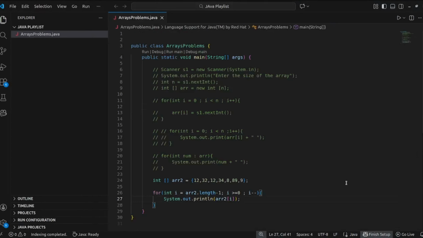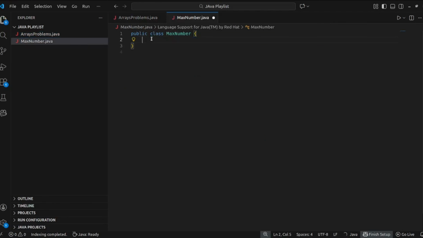So now we will see some problems regarding arrays. For that, first I will create another file. In this program we have to find the maximum number in the array. So I am naming this file MaxNumber.java. So the class is created. After that, public static void main. In this, create an array.